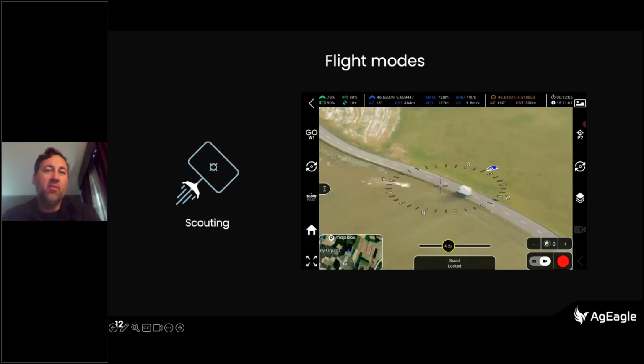So scouting mode, as we saw in the video, lets you follow your defined point of interest, right? You're no longer flying the aircraft, you're now flying the camera system. Anywhere I'm pointing that camera system with that target identifier in the middle of the crosshairs is going to stay on that object, and you're going to continuously track that object.